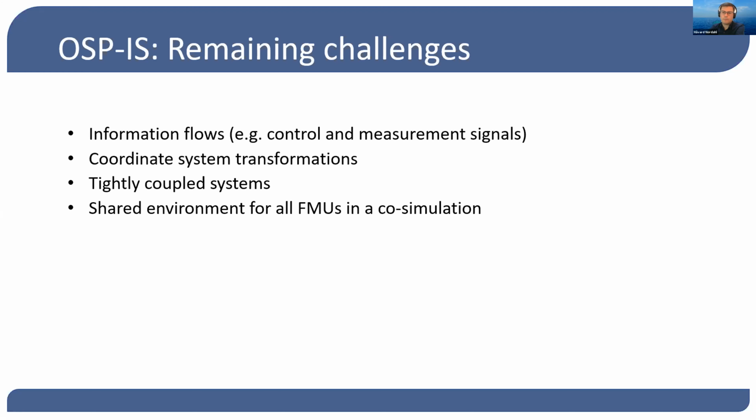Some equipment may be tightly coupled in the physical sense, like a hull and a crane. So even though it makes sense to let the crane specialist develop a crane FMU and a hydrodynamic specialist develop a hull FMU, splitting such systems into co-simulation FMUs results in stability issues. So we are therefore looking into alternative ways of handling such issues.